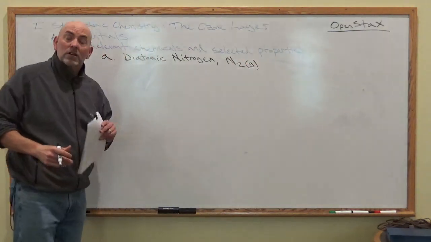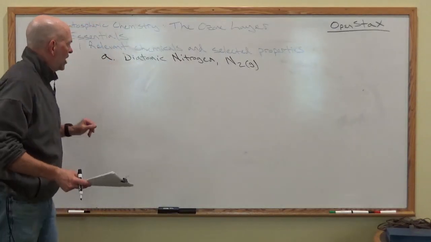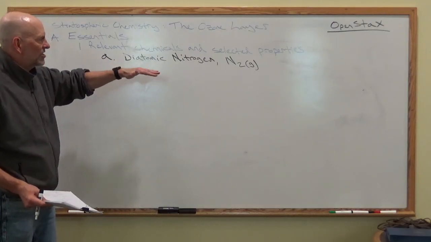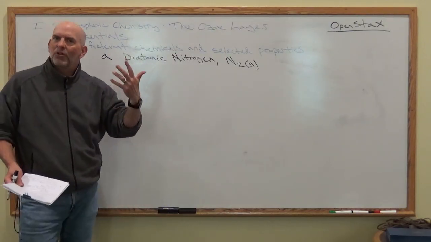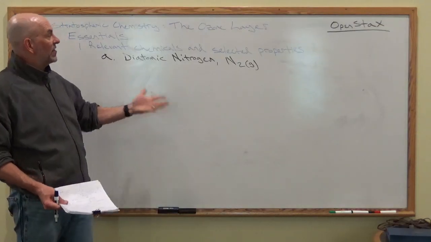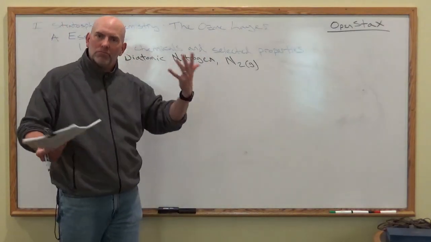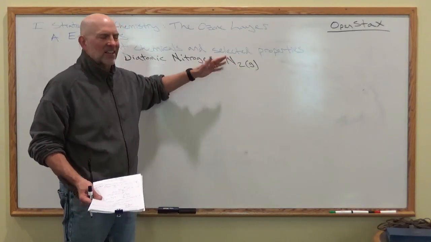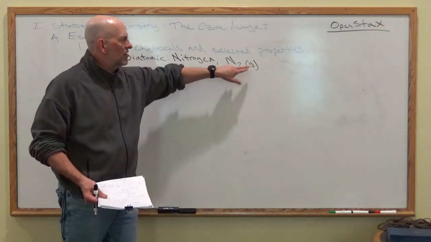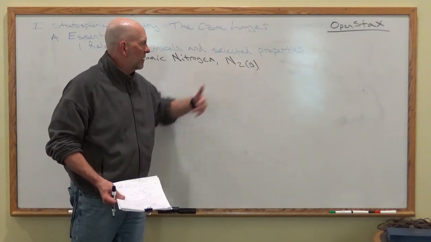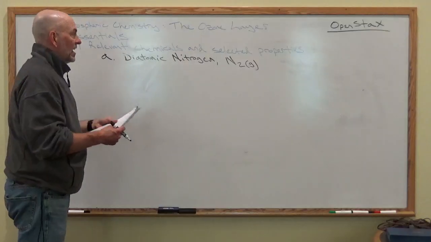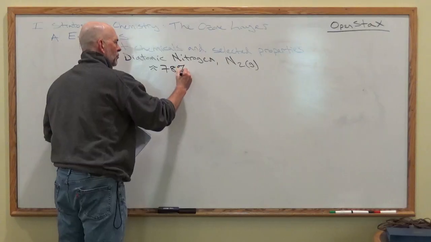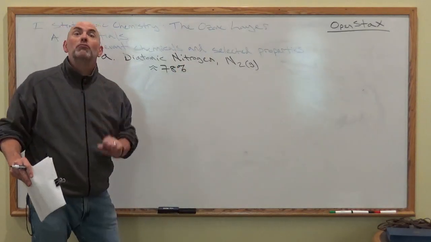So let's clear out some of the rust if you haven't had Gen Chem in a while. One of the molecules we're going to talk a lot about in this course is diatomic nitrogen. You know that nitrogen on the periodic table is an atom, but when it exists in its standard state, under conditions that we would consider normal, it's a diatomic species, sometimes called a diatomic molecule, and it's also a gas. So we use the subscript there. And this is approximately 78% of the air that you breathe.